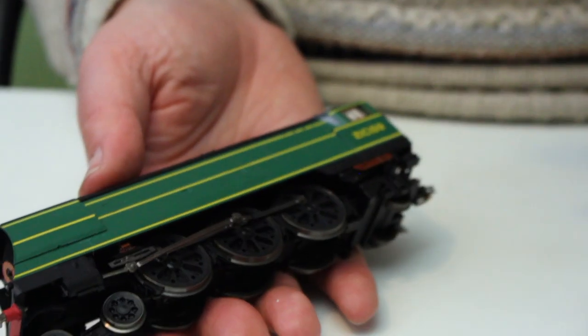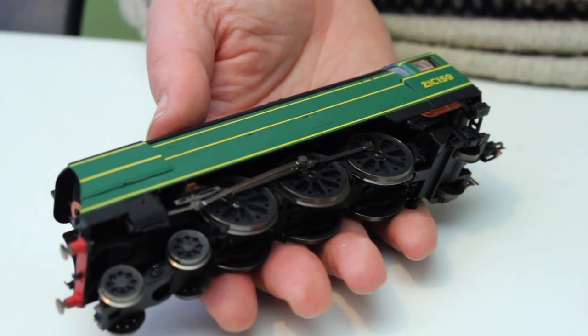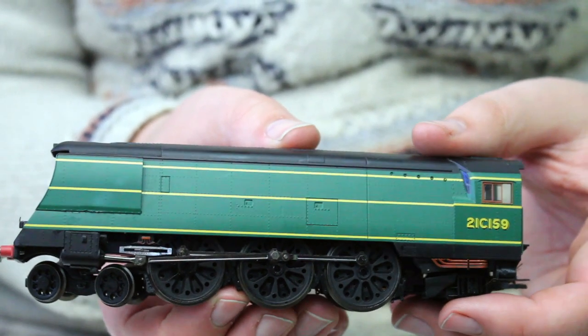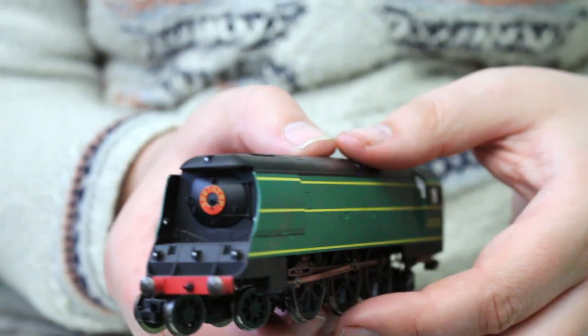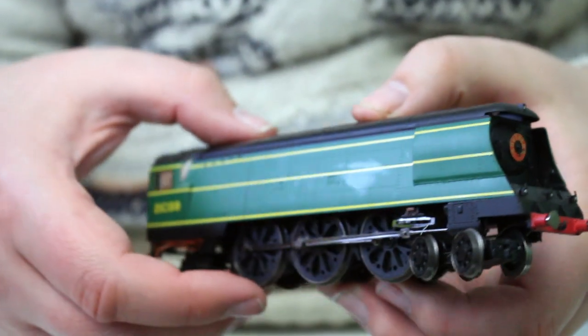This is one of the newer Hornby fully super detail locomotives. It's still in the range today, and it is quite an expensive RRP these days. But if you get a model that came out a little while ago, such as this, it's the same standard and model, but you can get it at a much more favourable price.